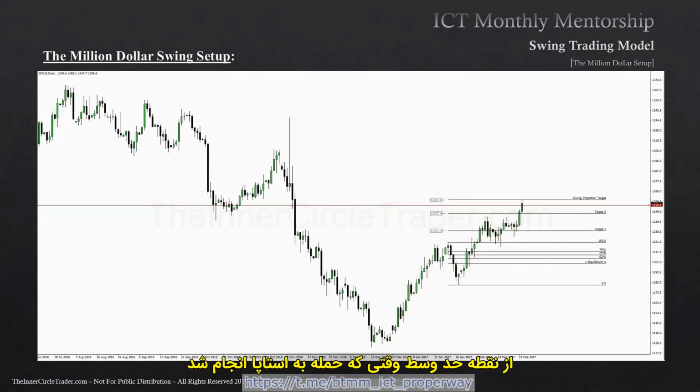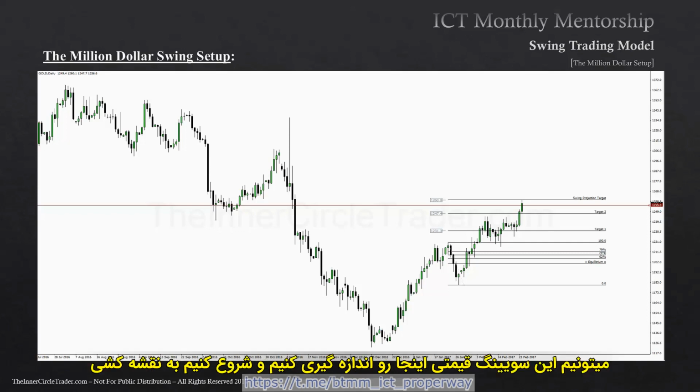From the midway point or the equilibrium, once that stop run was hit and all the sell stops were taken out below the 1195 to 1190 level, when price came down and hit that midway point around the 1183 level, it also came down into an order block, last down candle right before the up move, around the 1175 to 1180 price level, which causes that low. Now we have a daily PD array at that order block.